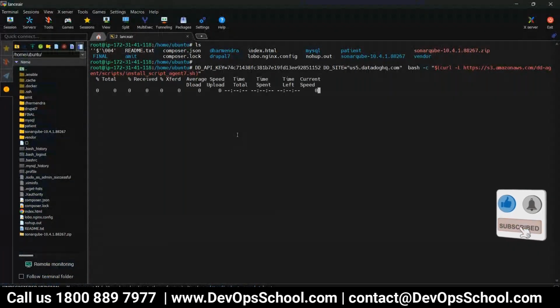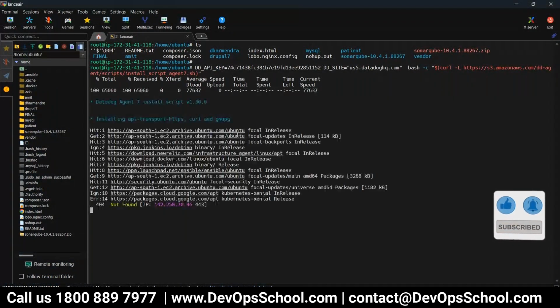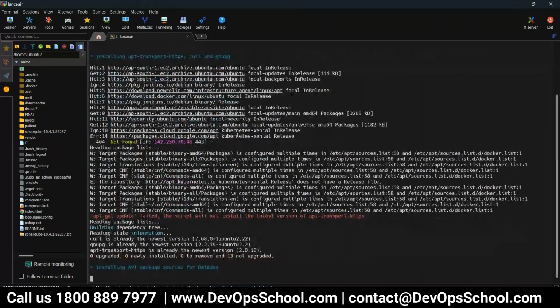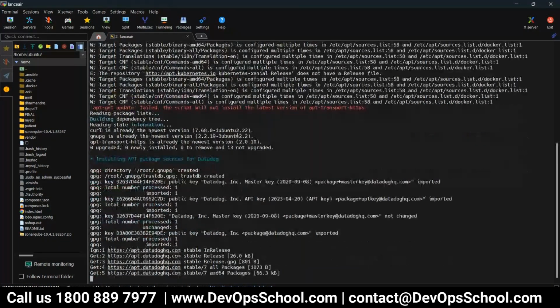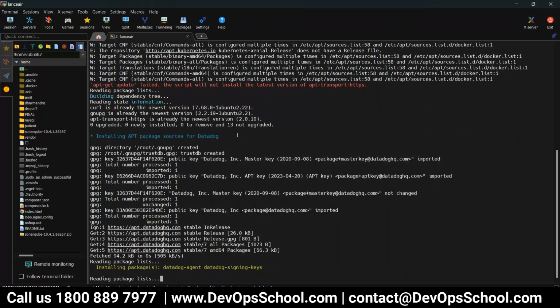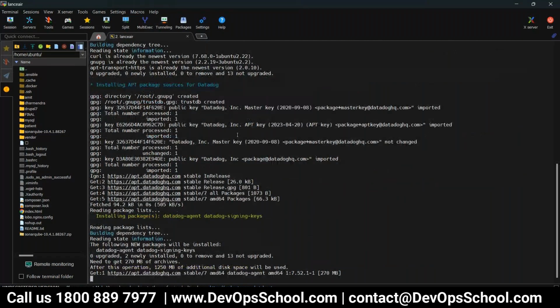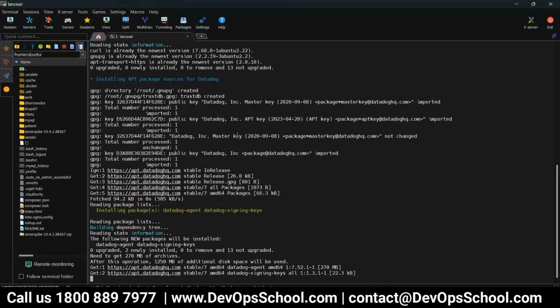The web script will install the agent in your Linux VM. Installation is in progress.